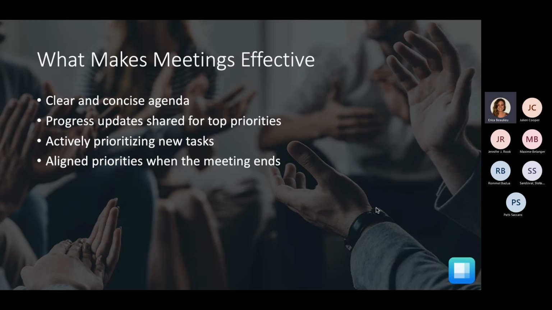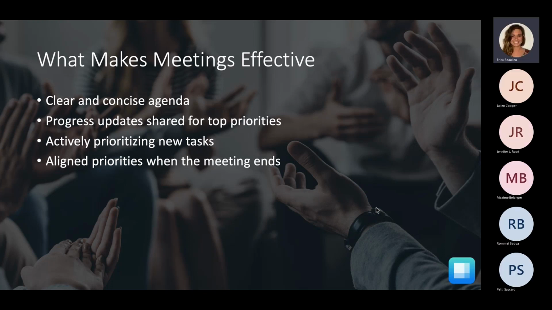It will look like a clear and concise agenda laid out prior to the meeting. What this allows us to understand is, as an employee, do I actually need to attend this meeting, or is it just going to be relevant to some of my colleagues, but not so important for me to join? I've spoken with a lot of managers who have come to the conclusion that if we have a clear and concise agenda in place, then our employees should be able to decide if it's worthwhile for their time or if there are other priorities they should be working on.